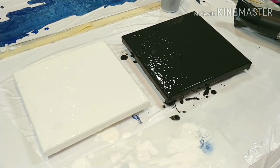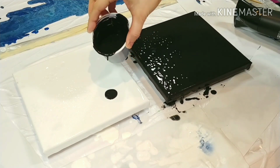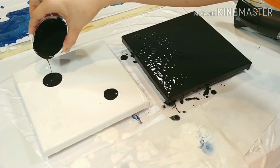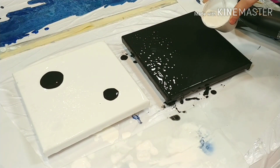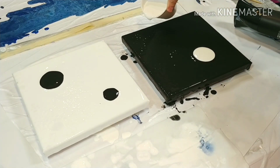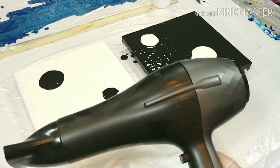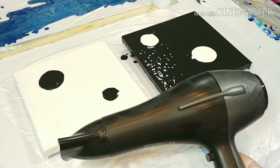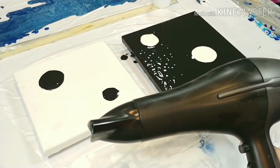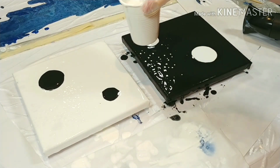Okay, now I'm going to put the puddle or puddles and then swipe it around basically with the blow dryer. So this hair dryer is new. I'm just hoping it does what it's supposed to do. Well, it's basically about the heat and the volume of how fast, how good it can blow. Sorry guys, I totally missed the step. Of course, I still need the paint that I want to blow around.